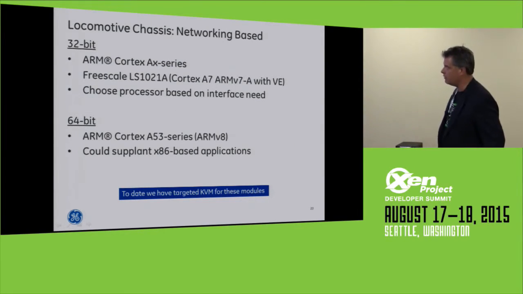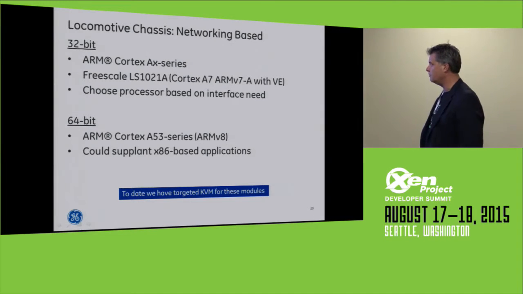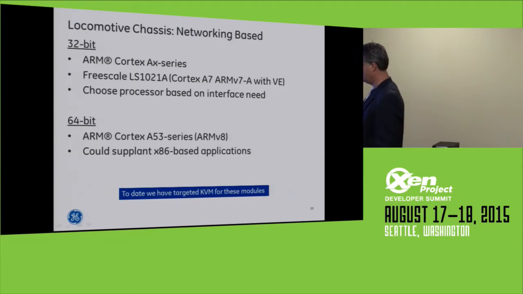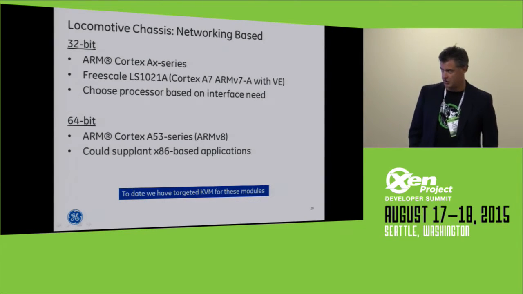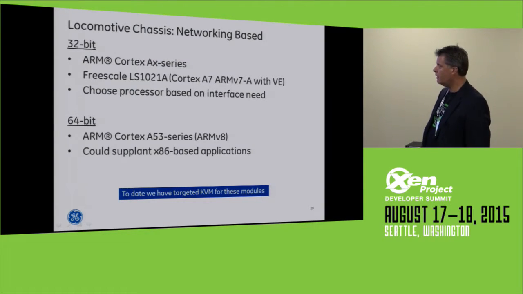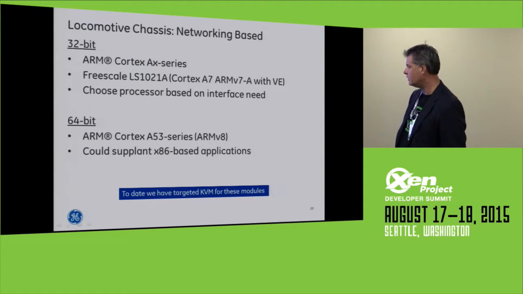Let me talk to you a little bit about what we're using for our network-based cards in our chassis. I'm going to divide it up into 2 different ones, 32-bit first. If you were here for the ARM presentation right before me, for our 32-bit we are using the ARM v7-A with the virtualization extensions. So we're using a Cortex-A7. The one we're using is a Freescale LS1021, called their Layerscape 1 part. Very nice processor. It was built for networking. It has things like ECC on the internal bus, which is fantastic for us, so it keeps our data integrity extremely high.